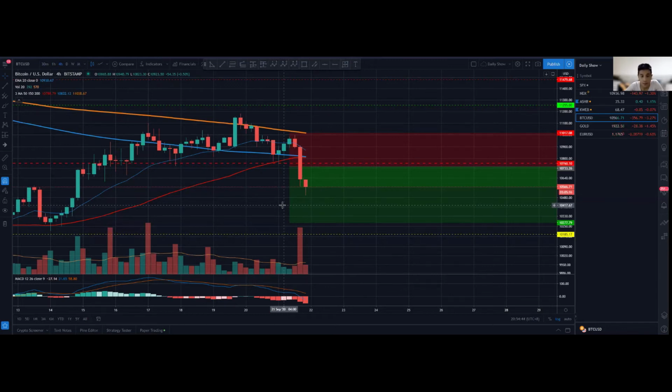All right, and secondly, if it does break back above, where I would take my stop loss isn't exactly here, unless it's a sudden spike and jump. What I would do in terms of price action is when it does close above this 150 simple moving average and 50 simple moving average, say for example price closes above here, that's where I will take my stop loss instead. So this means I'm actually risking a much shorter risk in that sense. So that's how I manage in terms of price action to get that overall edge over an extended period of time. Otherwise, that's basically about it I have for you guys today.